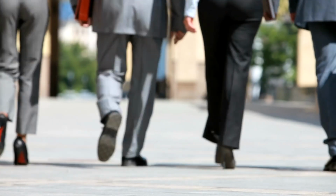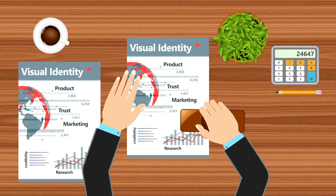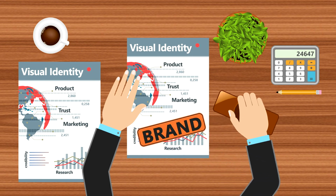We'll walk you through 6 powerful steps to create a brand that stands out and thrives. You'll discover how to find what makes your business unique and tell your story in a way that grabs attention. We'll dive into creating a visual identity that sticks and mastering the digital world to draw in customers. But that's not all. You'll learn how to use social media like a pro and turn amazing customer service into loyalty that lasts. Excited yet?